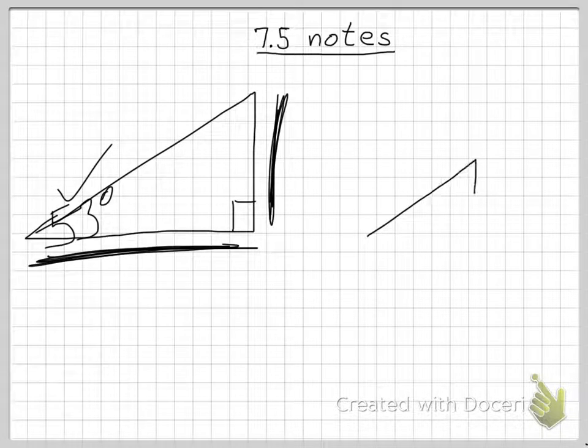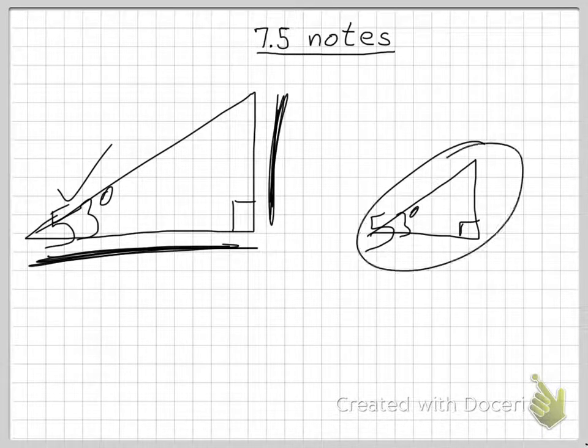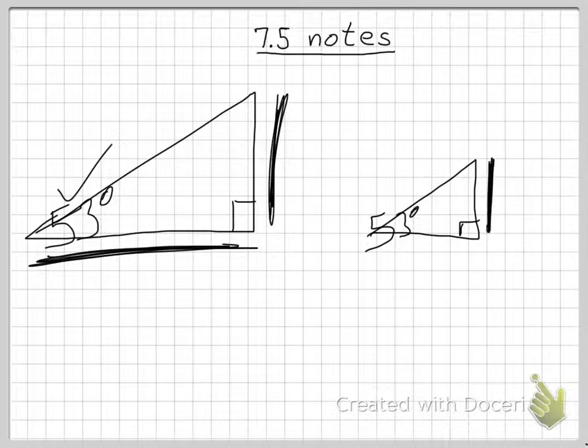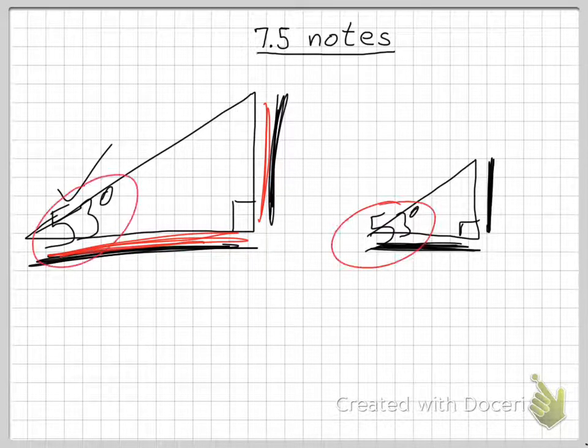And if you have this other teeny tiny triangle, that's also a right triangle. And by the way, everything that we're going to be talking about today in lesson 7.5 and tomorrow in lesson 7.6 is regarding right triangles and right triangles only, okay? But if you have this little tiny triangle, and that's a 53 degree angle as well, then even though this triangle is smaller than that triangle, this divided by that is going to be the same number as this divided by this, okay? Because they're both 53 degrees. We're going to get the same value.